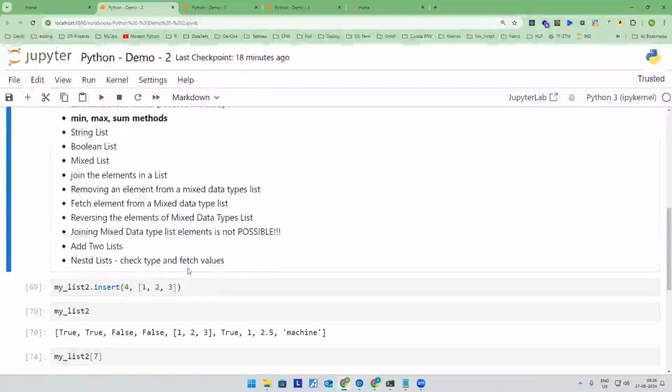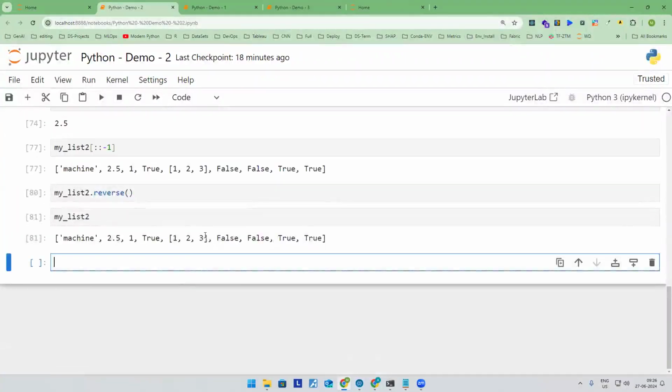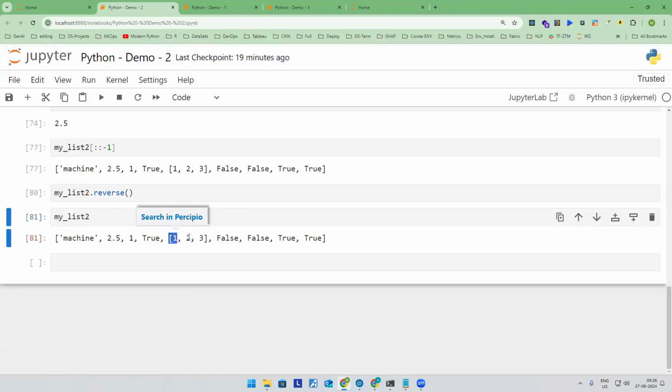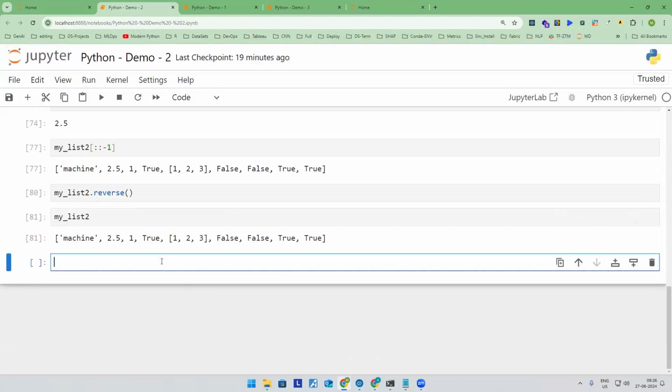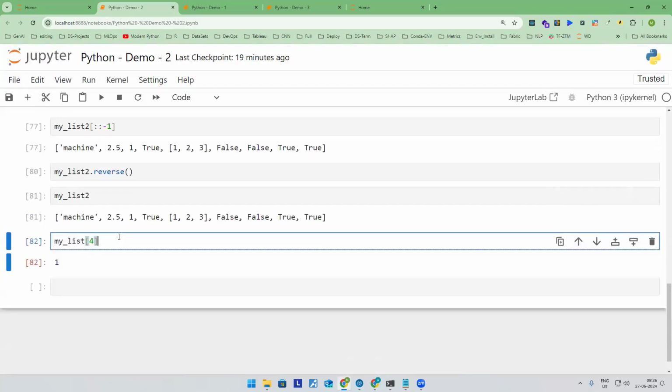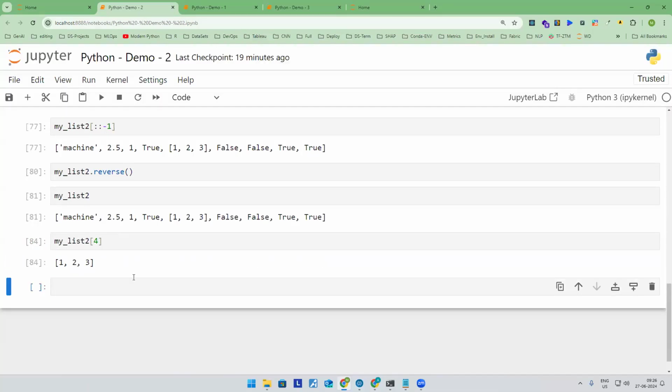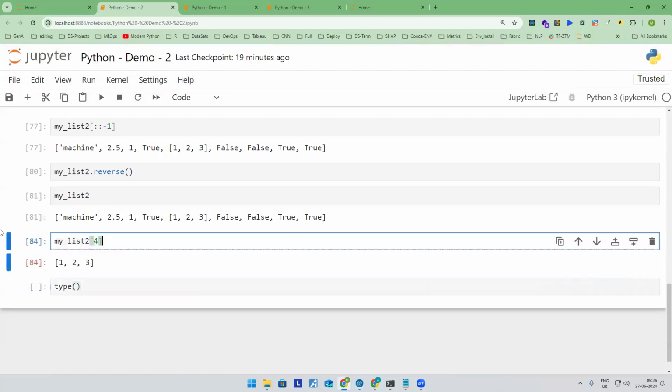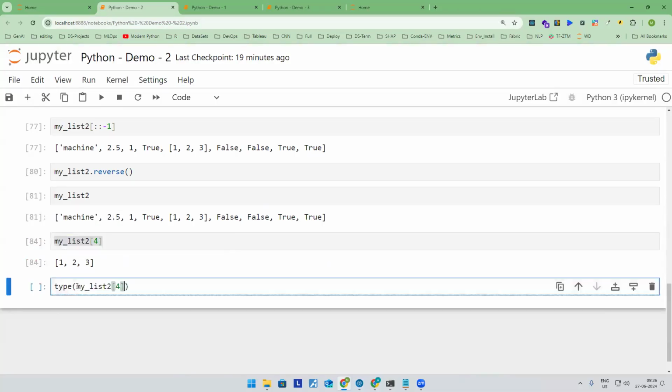And nested list. Let's say you want to check the data type of this. What is the index for this? It is 0, 1, 2, 3, 4. So at index 4, if you check this data type, it is going to be list.